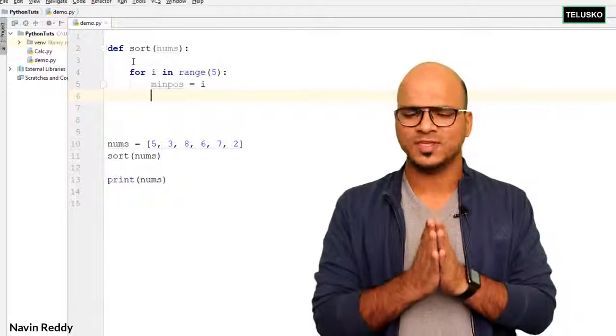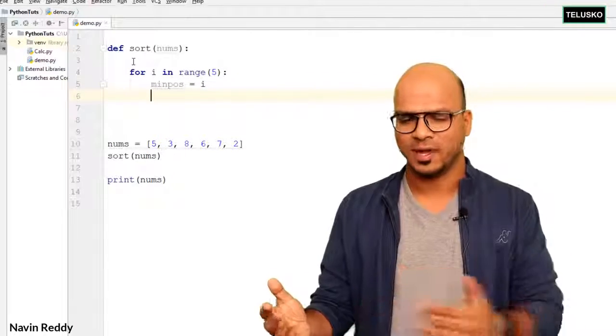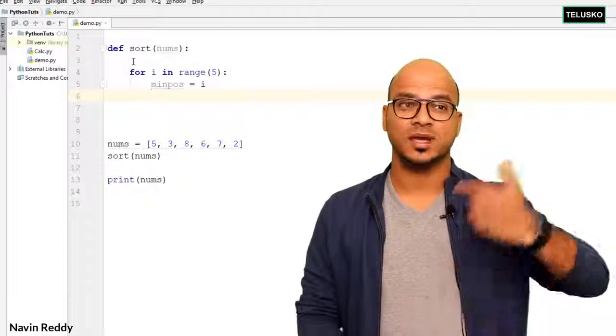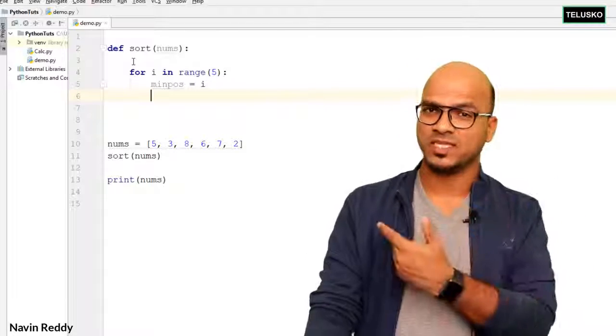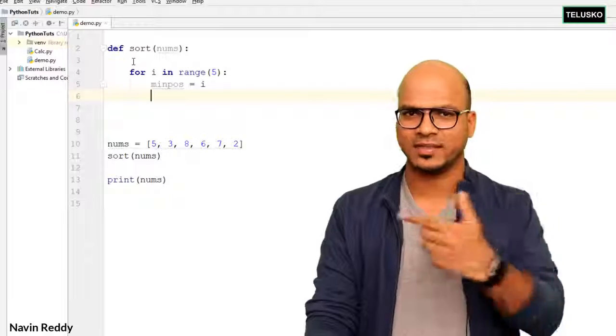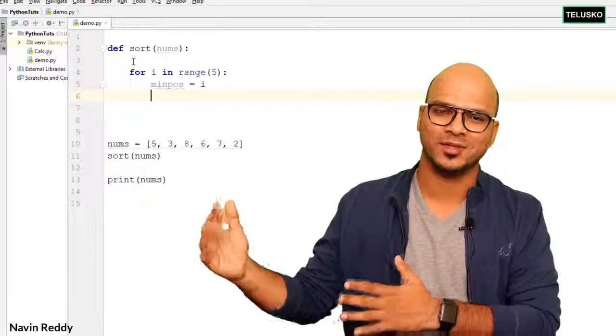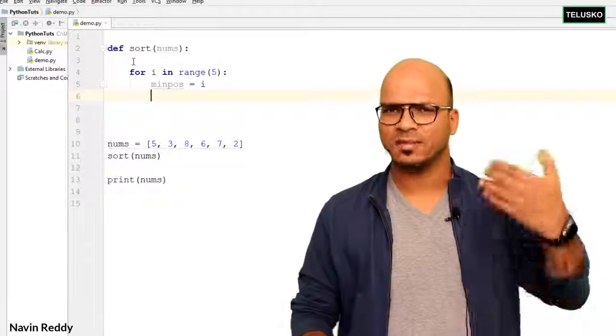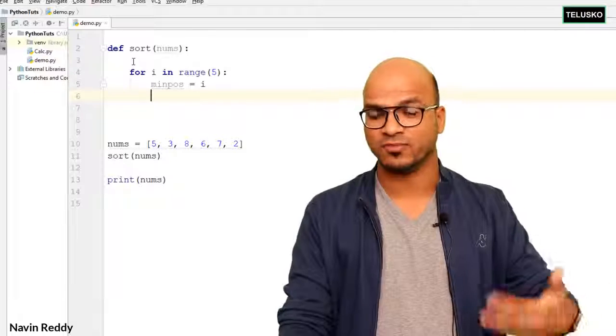So normally what we do is we say min position is 0, right? But we'll not do that in this case, because after every iteration, we are fixing the sorted array, right? And in that, the 0 index is gone. So we cannot simply reuse it. And that's why I'm changing the min position to I every time after every iteration.